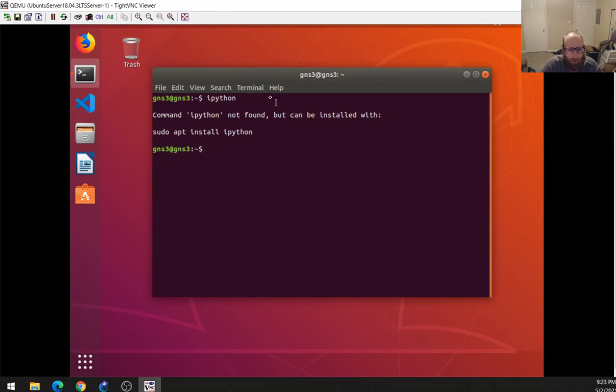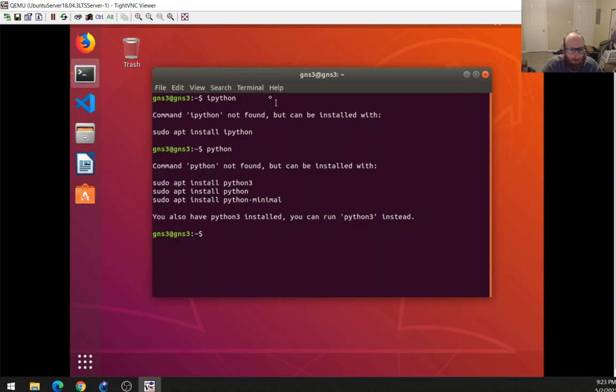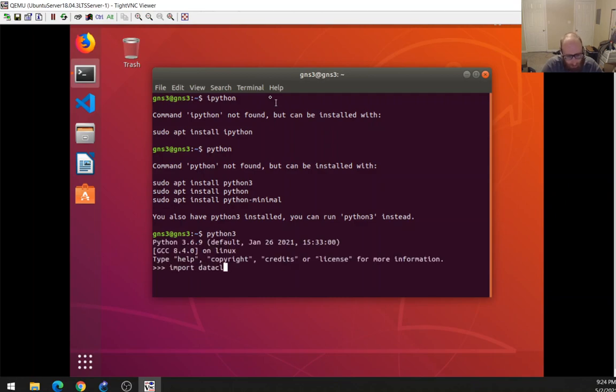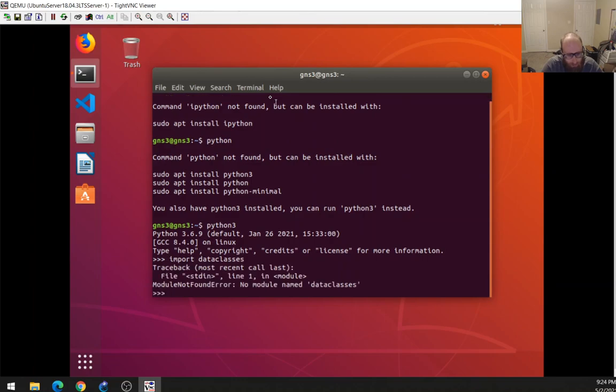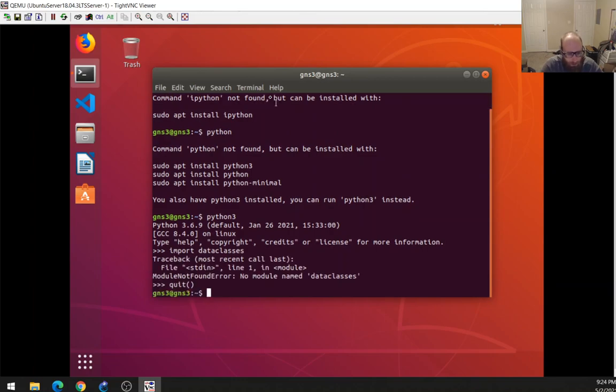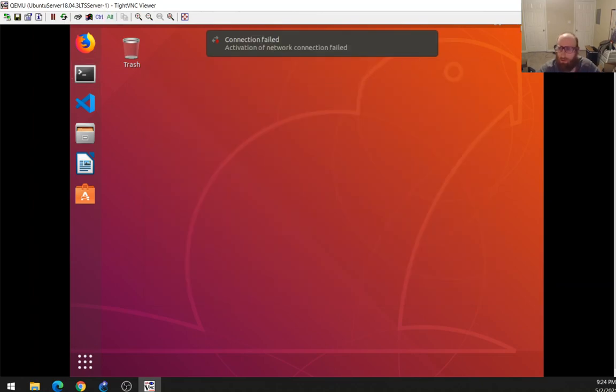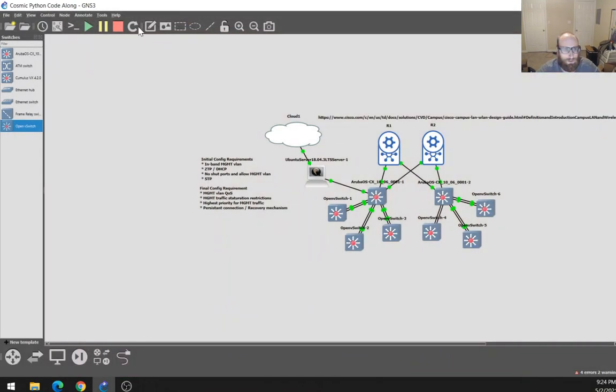Oh, let's just open Python. Python 3. There we go. Import dataclasses. Yeah, so I don't know what they're talking about. I don't have that. So yeah, I'm not sure what the deal with that is.